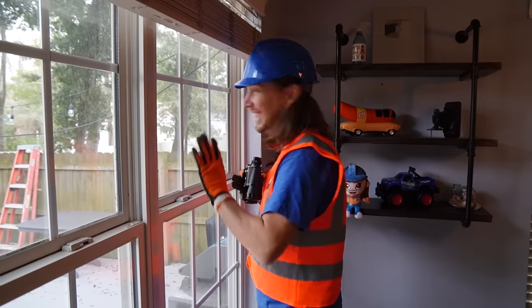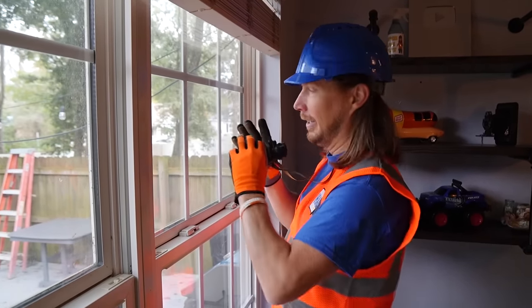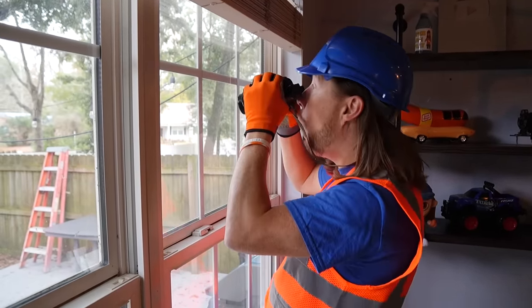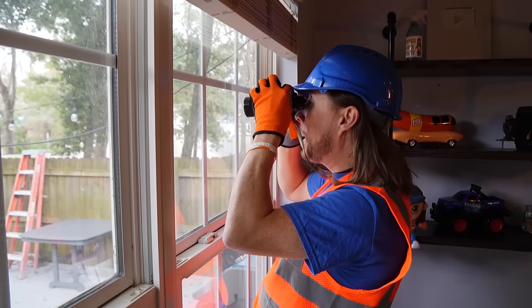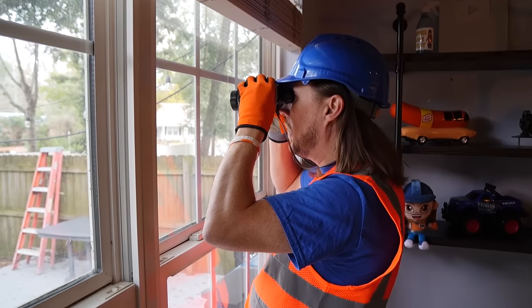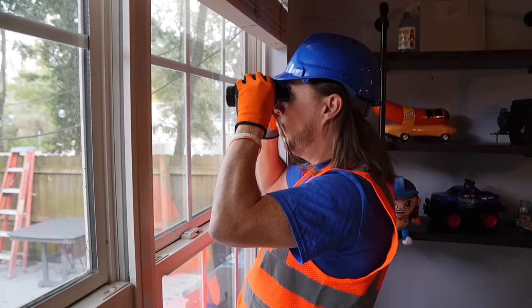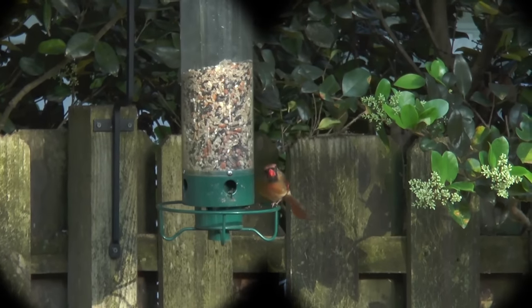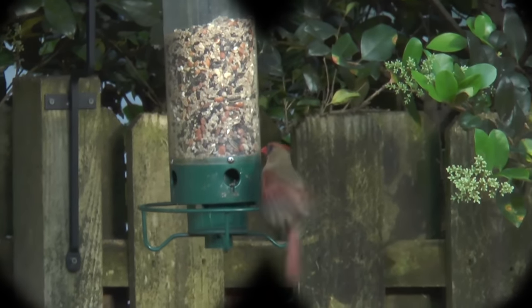Oh yes, it's a great day for bird watching. Got our binoculars. Come on, let's take a gander. Oh, wait, adjust that right there. Make sure it's just right and in focus. Oh, perfect. All right, let's see. Bird feeder. Oh, there it is. Oh, wow, look. Can you see it? It's a cardinal. Oh, it's a beautiful cardinal.